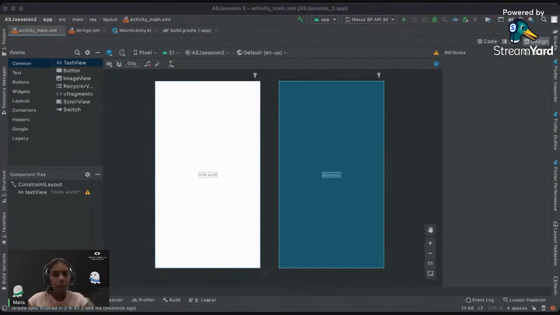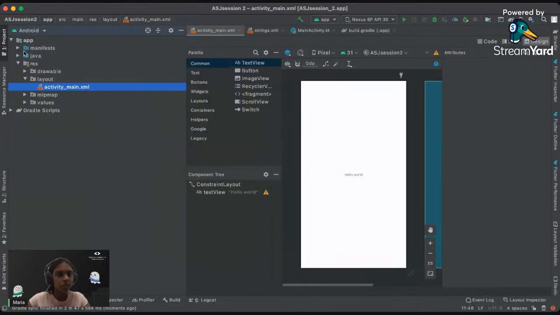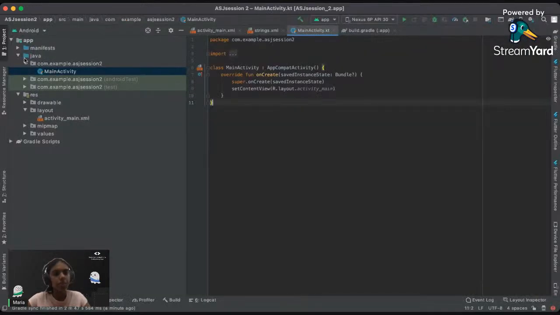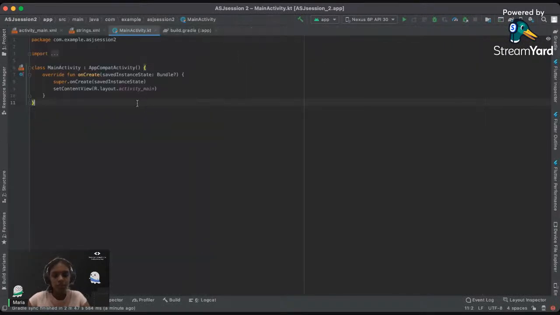For something to happen, we have to give a function for it, some operation that has to be performed when you click on it. That is given in the Kotlin file. I'll show where that is present in the java folder, the first one, main activity. So that is where it is shown.